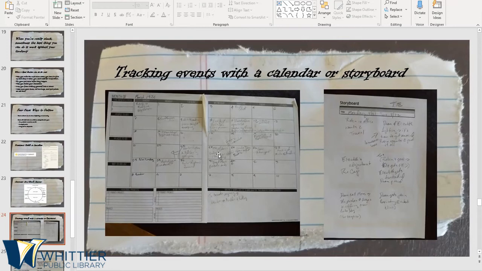One of the reasons I like using calendars is I can keep track of all the different things that have to happen. For me, the characters, I tend to be very intuitive when it comes to my characters. They're all talking in my head. It's a very noisy place up there. So that's what these things do. And so for me, this is one of the reasons why it works.